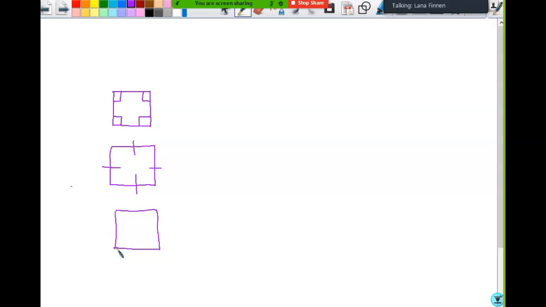Well, how do you know that? Well, because it looks that way. Don't ever, ever, ever go by the way it looks unless it specifically says it's drawn to scale, okay? There are a couple of exceptions, like if it's a circle, it's going to look like a circle. You can't help it. But for the most part, you cannot go by assuming.